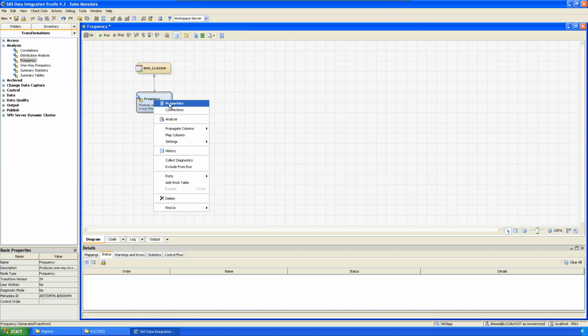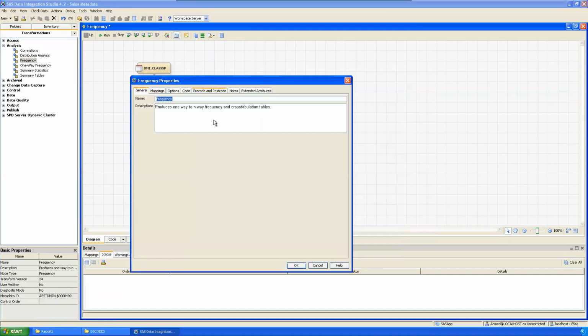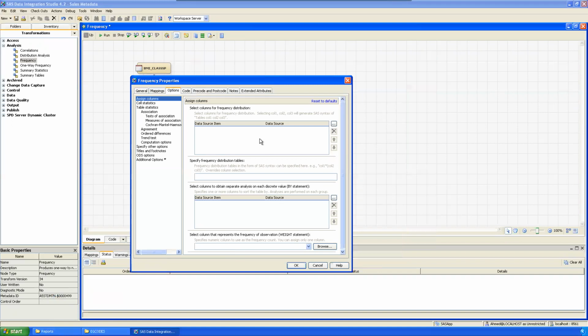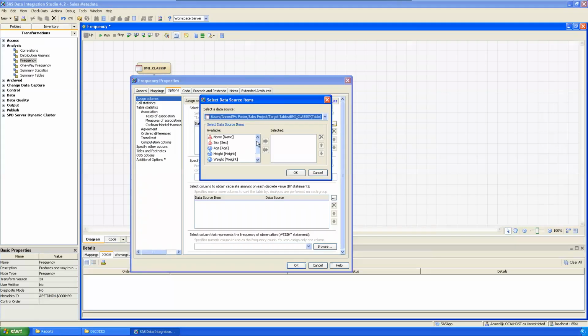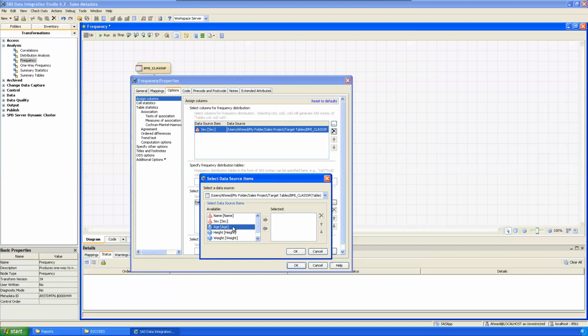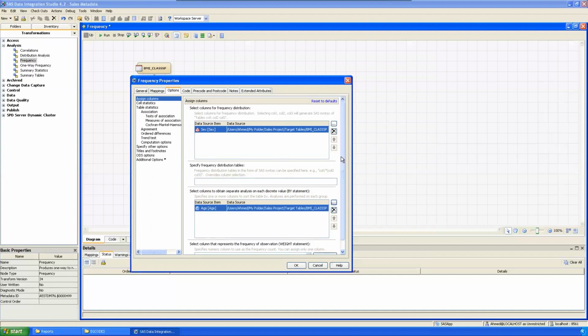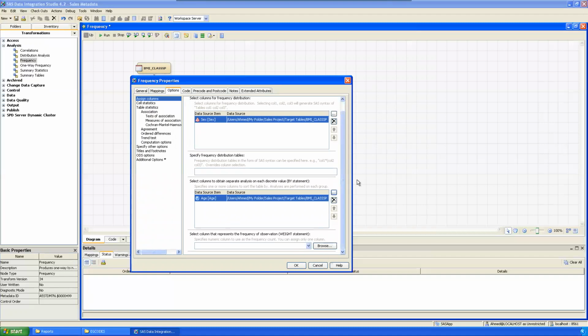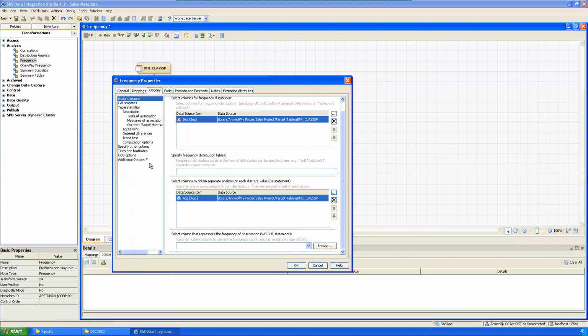Then right click, go to the properties, then options. Which one do you want actually? I want the frequency of sex by their age, right? So by statement, by their age. Okay. Then what else do we want? We don't need anything. Then you can select the statistics also here. What type of statistics do you want? Association and other things. Trend, all those. But I don't need anything.